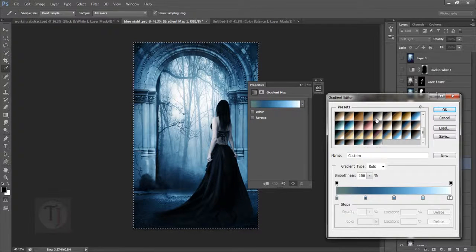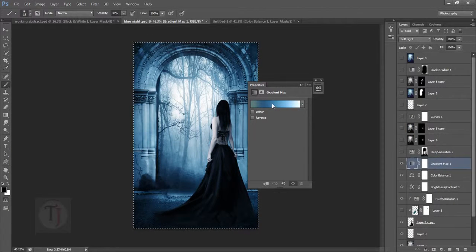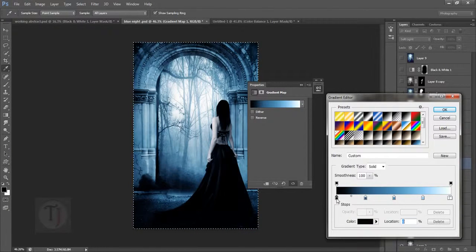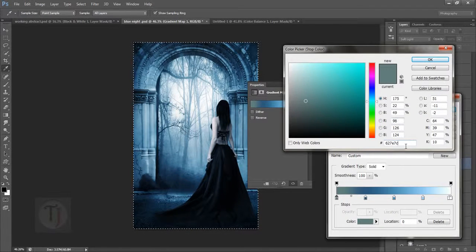And in the gradients, there are pretty good blue feels, like these are sepia ones, so I'm not gonna use them, but this blue one can work really good. So use any of these blues, and as you can see here, if I hit cancel, you will have a black color as a default, but instead of black, I have used this color, a really desaturated cyan. So let me make it black.